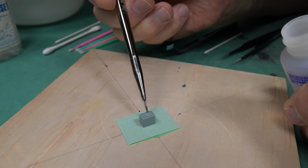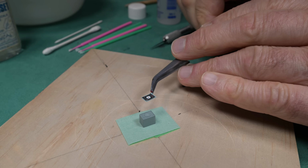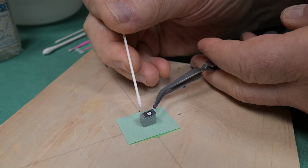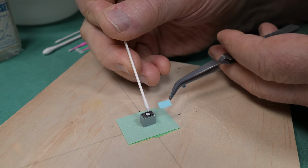Now, we want to get this the right way. Okay, I can't see it. I can't see which is the top and which is the bottom. Oh my. Okay, that's the, okay, it has to go this way. Okay, you know, it's basically square there, isn't it?